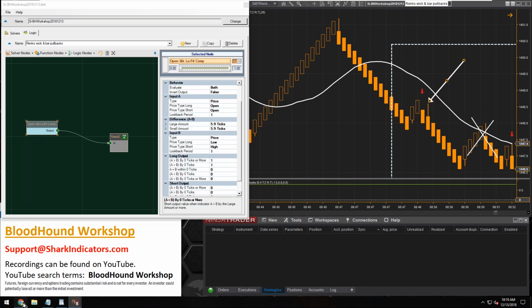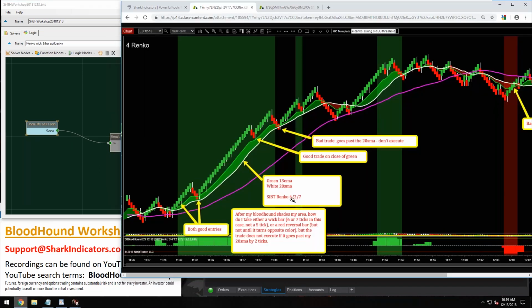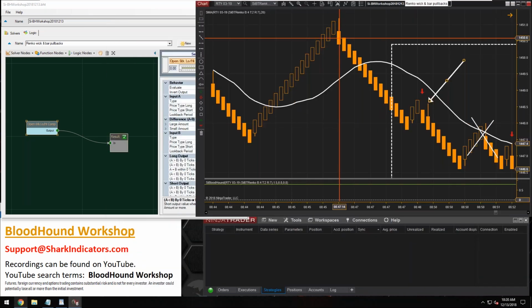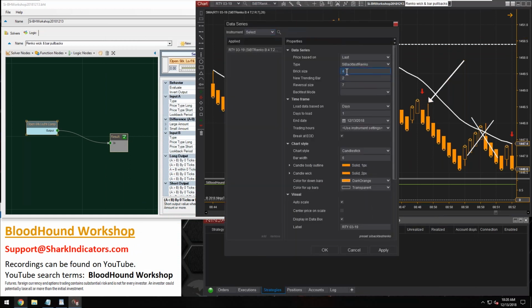Let's take a look at this screenshot here. So 4, 2, and 7. Oh, okay. So these settings won't actually produce a wick that is 6 or 7 ticks. So there would never be any wick signals. All right, so let's make an adjustment to the bar settings here. That was 4.